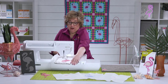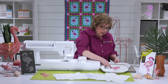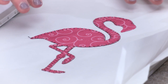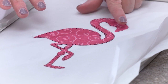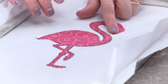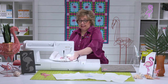Now before we go on to our next placement stitch, I want to show you something. When you look at the flamingo, you're going to see that you're missing a couple of stitches — don't worry. Right here and over here at the beak, this is where we're going to have overlapping shapes. With the blanket stitch you wouldn't notice it as much, but say you're doing the satin stitch: if we had a satin stitch underneath the beak and then we put the beak down and did satin stitch again, you'd have a real lump there in your project. So we're not going to have those stitches underneath where another piece is going to go.